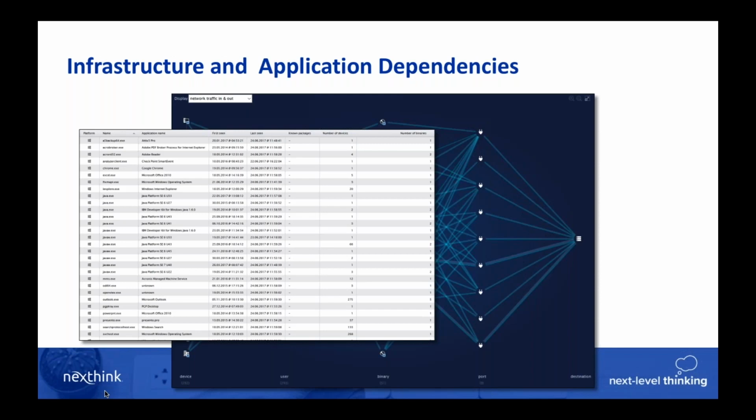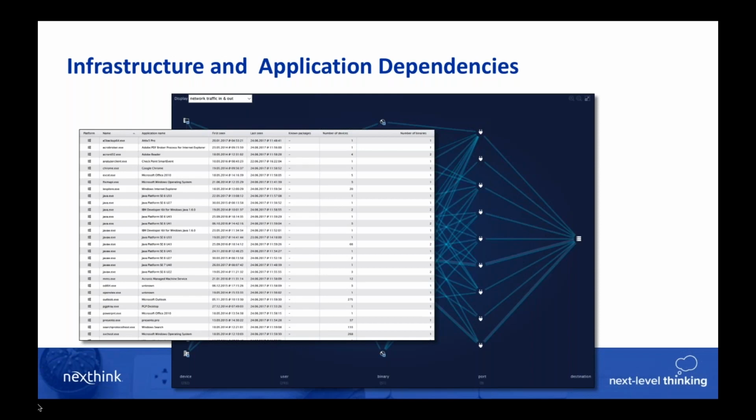How do we break down our IT into its constituent components, and how do we understand who's using what, where are they using it, what's the infrastructure that's involved, and also what are the other applications and services and users and devices that also happen to be sharing that infrastructure. So we see that as a very powerful use case for Nexthink, particularly in these M&A situations.